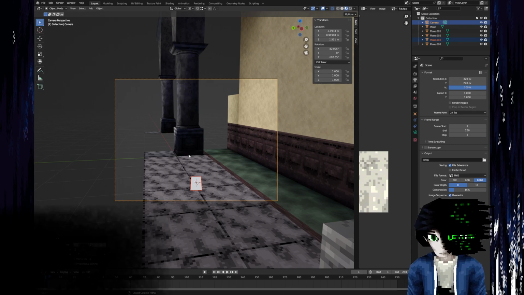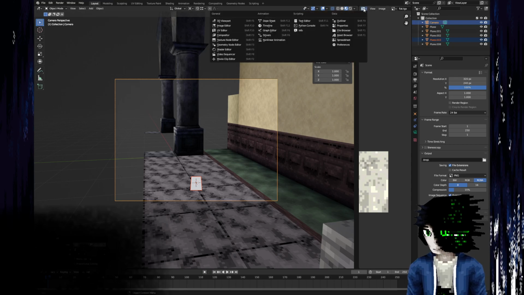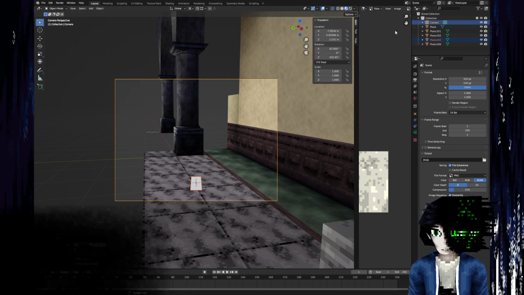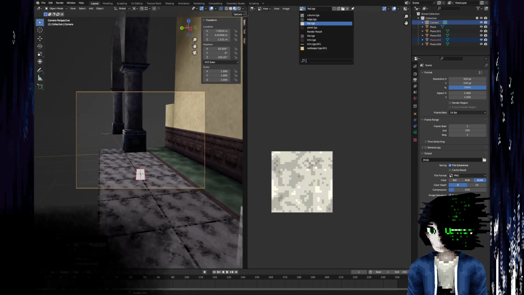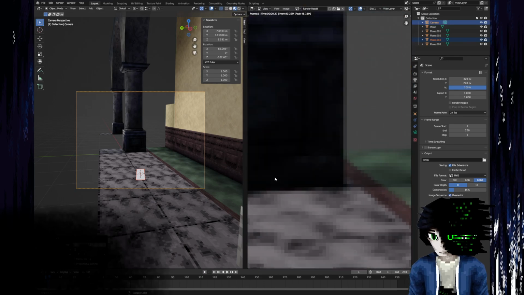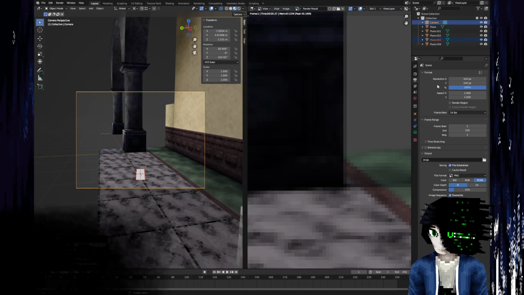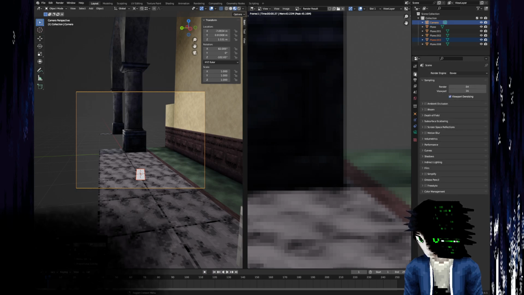So if I press render, it'll open a new window. That's handy, isn't it? Where's the image editor? And results. This currently has anti-aliasing turned on, so let's turn that off. Got to find all the settings for this. They don't hide them, it's just that I can never find them.